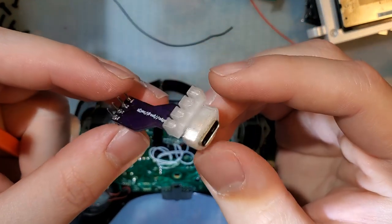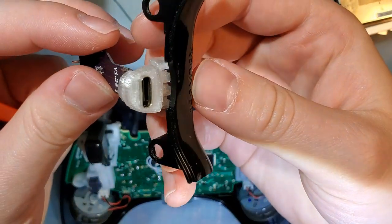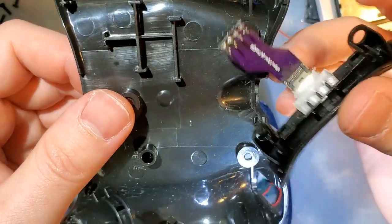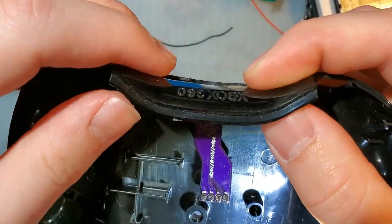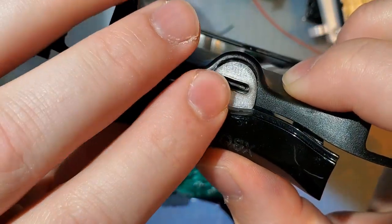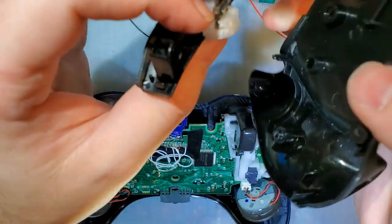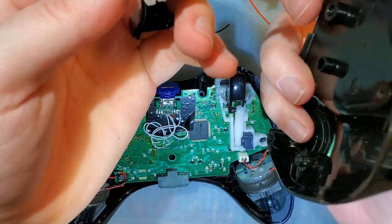Yeah, here we go. So here's the bezel that is printed up. It should just slot right into this part. Yep. And then the bottom casing, you actually have to file quite a bit out to get it to fit, but once you've got it all filed, this together. Believe it or not, this is actually much easier to do if you are actually assembling the controller, not just the housing. But it'll go in there, I think. I don't think it's in the right spot. Let's try that again. Yeah, that's better, but nonetheless, I think you get the idea.